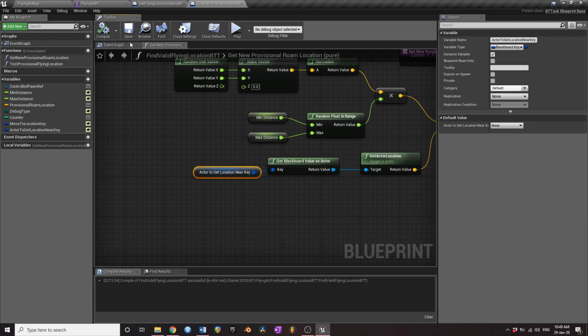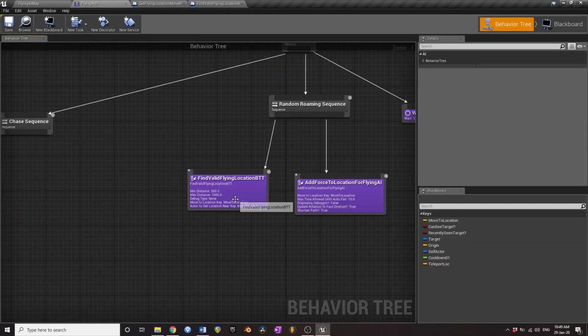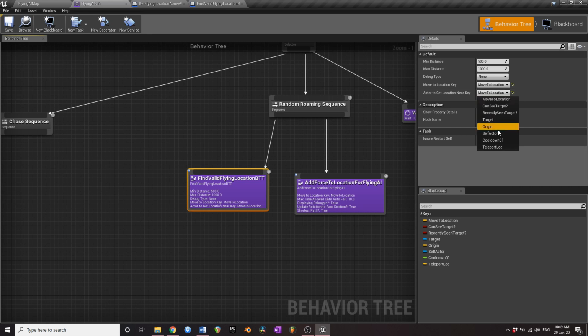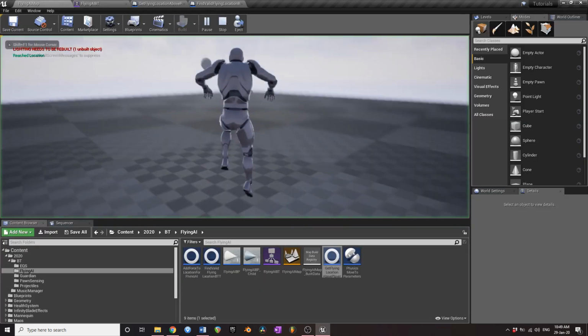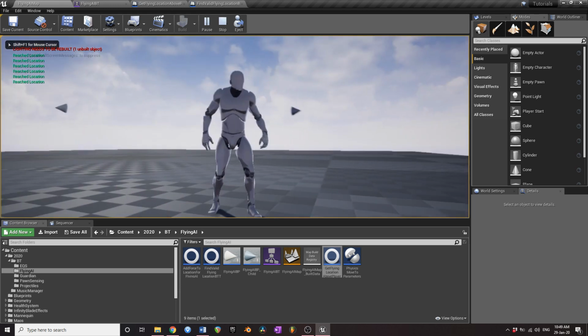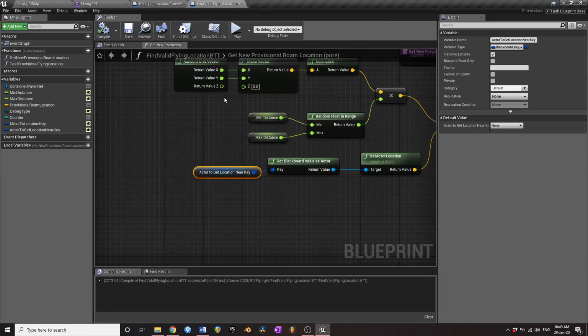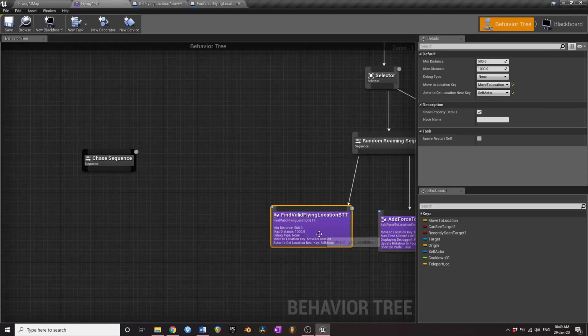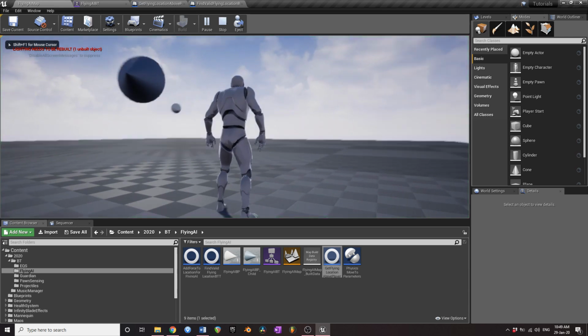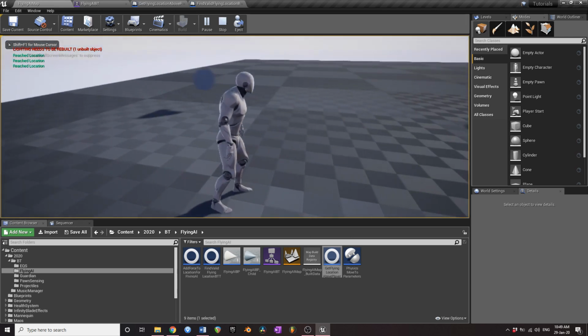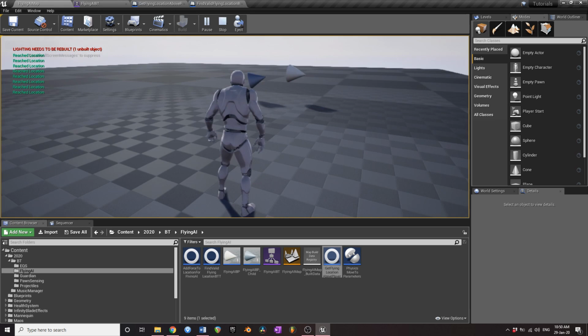And so then, if we go into our flying AI and actor to get location near, what we had it set to was self actor because we were getting our own location. So if I were to run this now, let me just detach that, they should behave just like they did before, flying around randomly. But if I were to go in here now and set the target as the actor to get the location here, they should just start flying around me. And at my height as well.